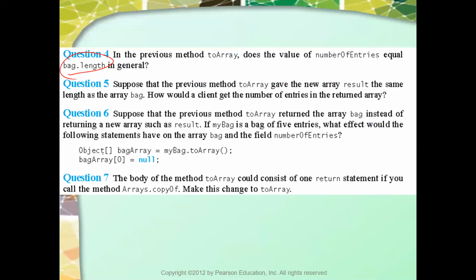Yeah, so something like this. Suppose you're actually getting the contents of the bag into this bag array variable, and you set bag array of 0 equal to null. That would be bad, right? You would be wiping out the first item to screw up all the rest of the code. This is something that hackers or somebody who might be trying to exploit your code might try to do. So sometimes you need to make sure you keep all those opportunities for messing around with your code closed.